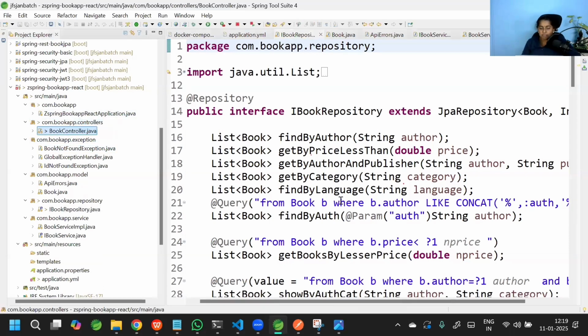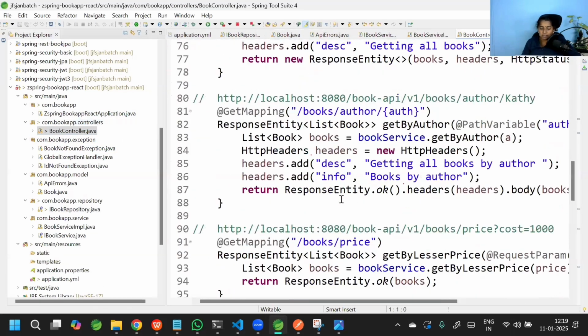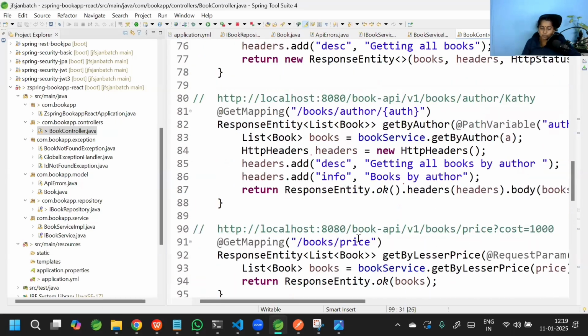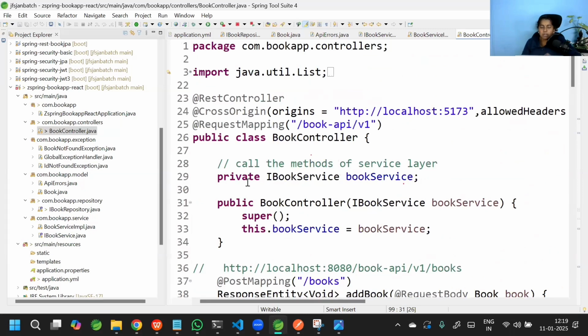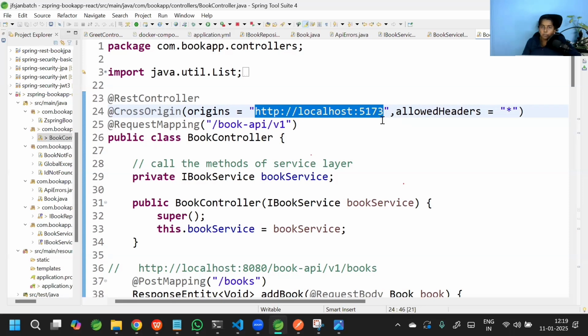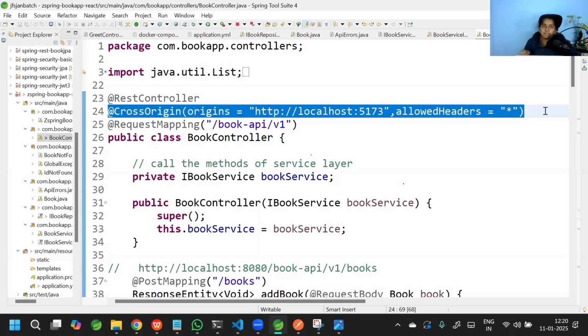The controller class, as usual, you all know we have done certain parts. Like, the return type here is not a list of books, but a ResponseEntity. Now I want my application to be accessed by a particular front end. So what is the URL which can access my application? A request coming from the front end should come only from this particular URL. I hope you can understand this, right? So with cross origin, if I don't allow this particular URL, none of the applications can access me.